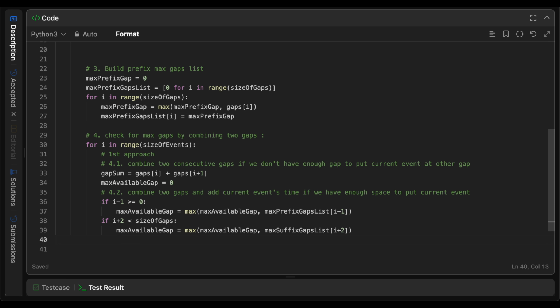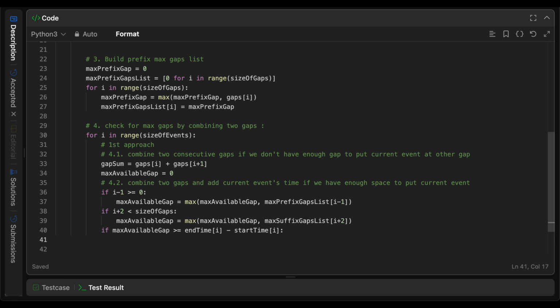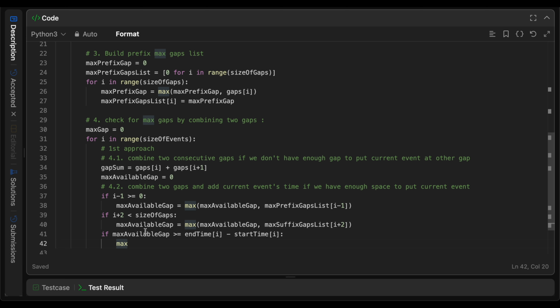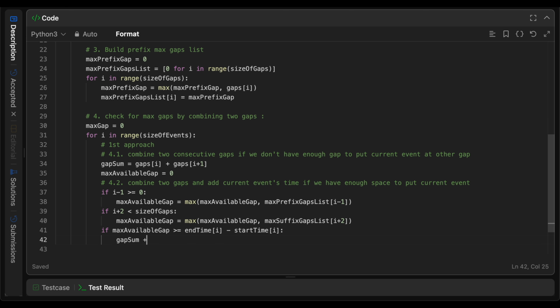Now we have to check if our maximum available gap is greater than or equal to the current event's time, so the end time of the current event minus its start time. If it is, then surely we can calculate our maximum free time. Let's initialize gap sum as 0.